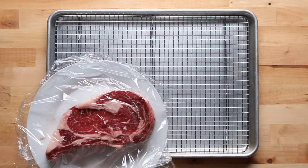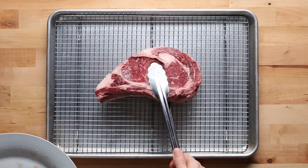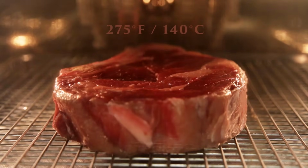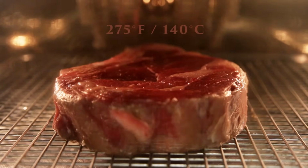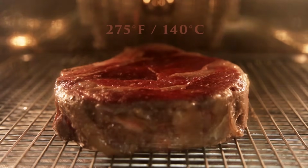So what we're gonna do is actually do the opposite of the traditional sear then bake method. We're gonna bake ahead of time and sear later. What this is gonna do is we're gonna slowly raise the temperature of the steak in a low oven, and we're gonna put that in for about 30 minutes until the internal temperature is around 90 or 95 degrees.